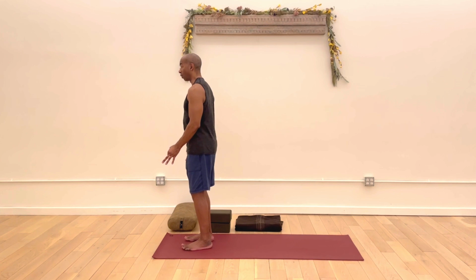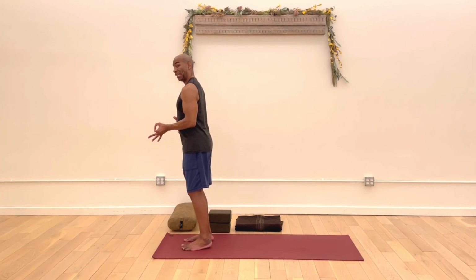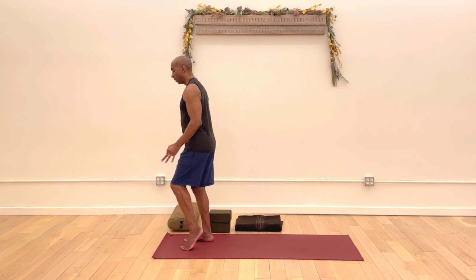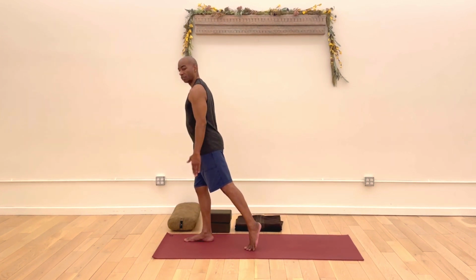Shifting weight now into your right foot again, root. Inhale, nice and tall. It's the same setup. Long spine, exhale, pull belly button in, engage. Lean forward a little bit so you can feel your right foot kind of grip your mat. Alrighty, then peel the left heel up like we just did earlier with the tree pose, but this time you're just going to tap or step the foot back, okay, until it just naturally stops.